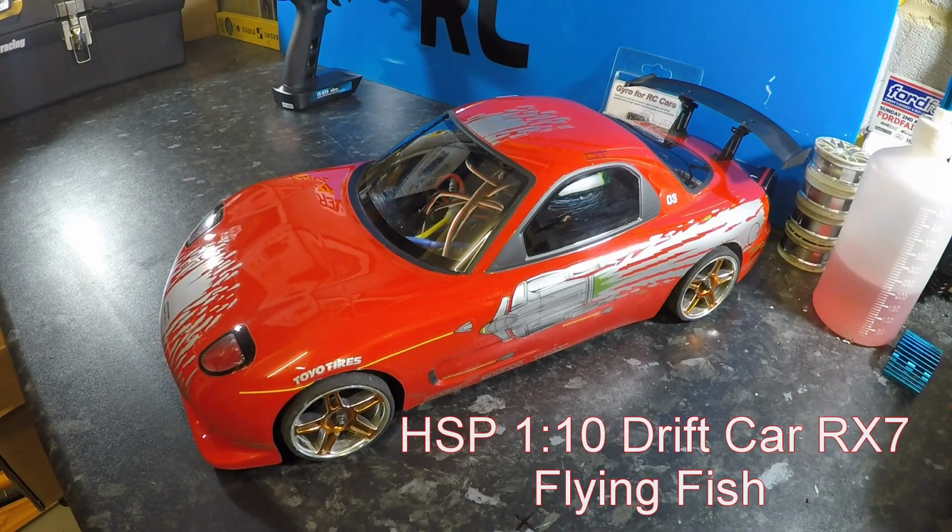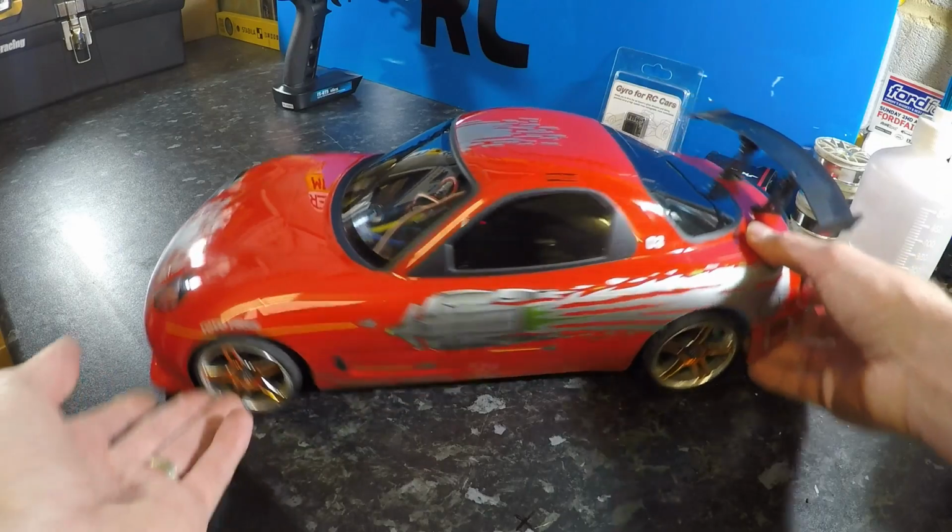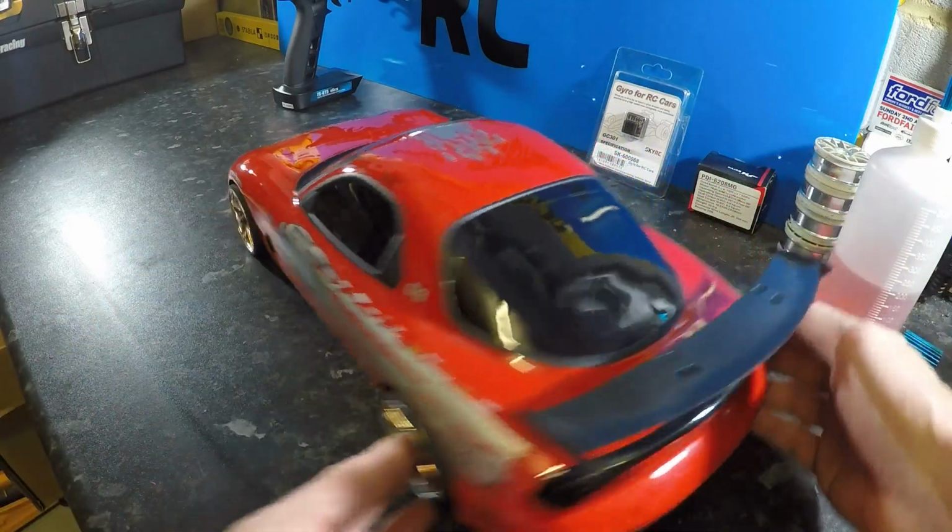Hello, this is a video I'm doing as a follow-up on the drift video that I've done previously. This is actually an HSP Flying Fish done in an RX7 Fast and Furious style body shell.